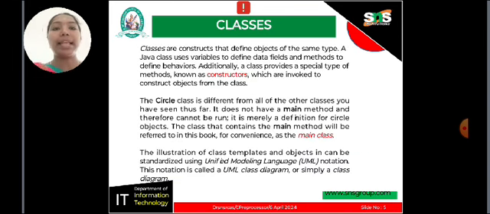So what is meant by a class? A class constructs or defines objects of the same type. A Java class uses variables to define data fields and methods to define behaviors. The Circle class is different from all the other classes you have seen. The illustration of a class template and objects uses the standardized Unified Modeling Language, UML, notation, which is called a UML class diagram.